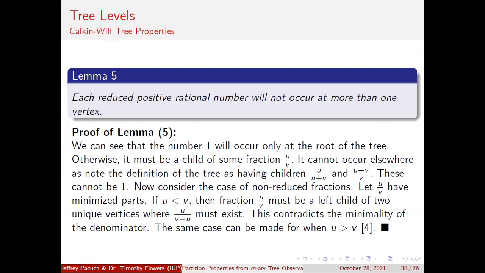What they do is they say, let's look at some fraction. We'll look at its parent. And if it's a left child or a right child, if we find its parent where it's non-reduced as well, then this can't happen, because they stem from the definition of getting larger and they'll all be unique. So this is a really unique property of the Calkin-Wilf tree, that every rational number just occurs once. And we're going to use this idea when we prove a bunch of other stuff later.